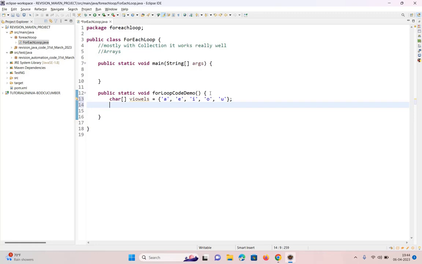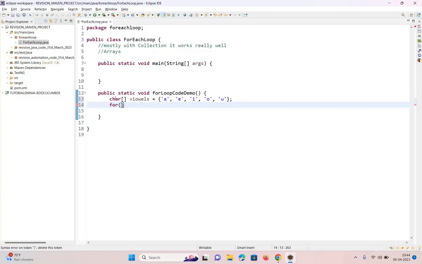Here, for the for each loop, the syntax becomes much simpler. Again, for is a keyword that you will use. You'll open the parenthesis, and then the next thing you need to do is pass the data type.